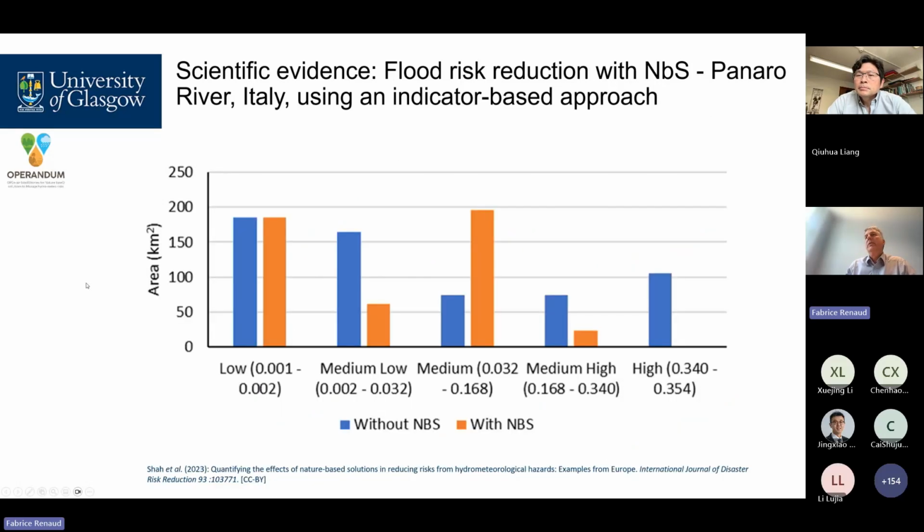More visibly, perhaps, you can see it in this figure where you have the categories of risks, ranging from low risk to high risk, and you have the area in square kilometers on the y-axis. And you can see that when you have an NBS, so that's the orange bars, the concentration of risk categories is at the low to medium range. But when you have no NBS, the spread is much more across all the categories. And actually, you have quite a lot of area that is under high risk, whereas with NBS, you do not have any areas left under the high risk.